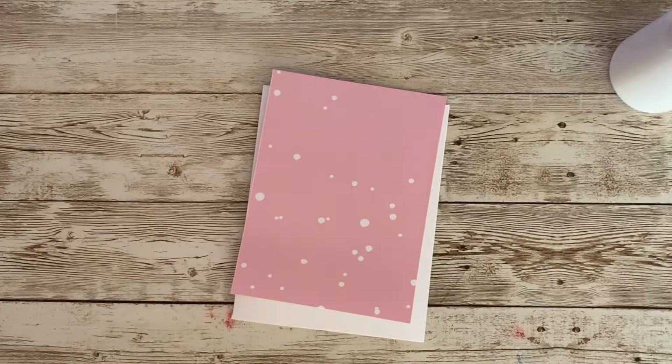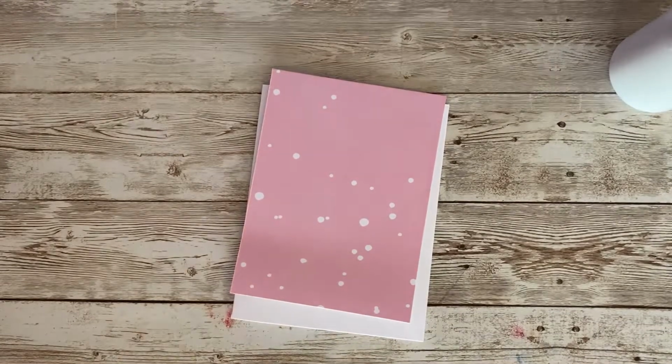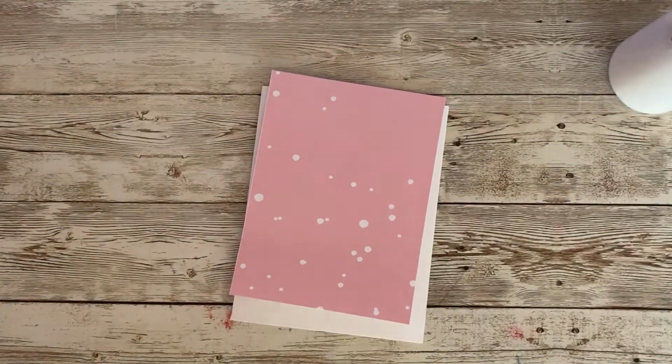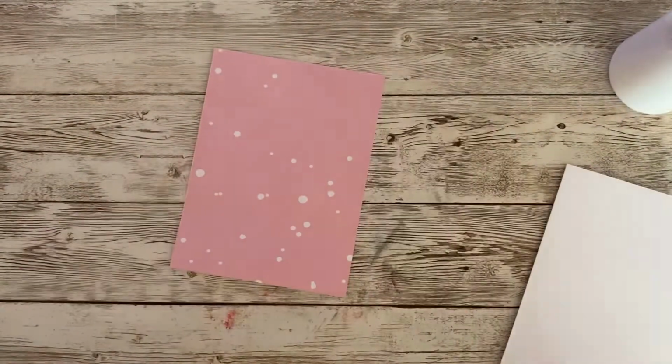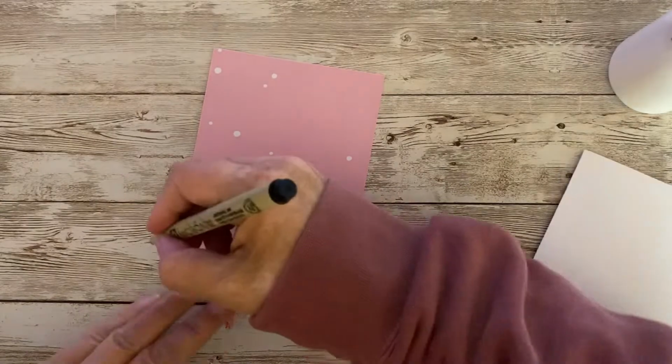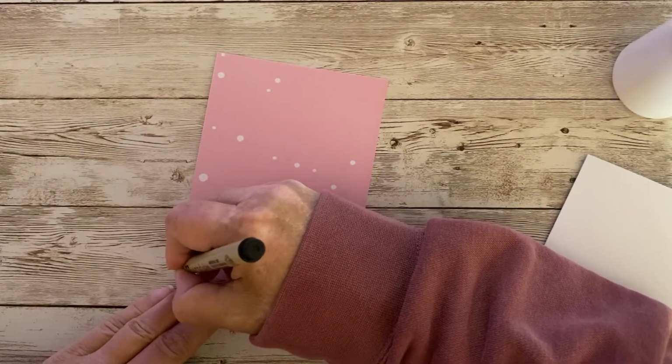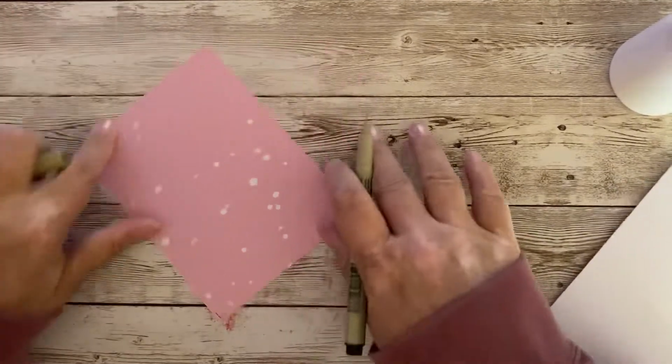Here I take the first one and do some faux stitching. I am really into faux stitching this year. I'm not sure why, but I'm using one of my micron pens here to make some dots and dashes all the way around to frame this card mat.